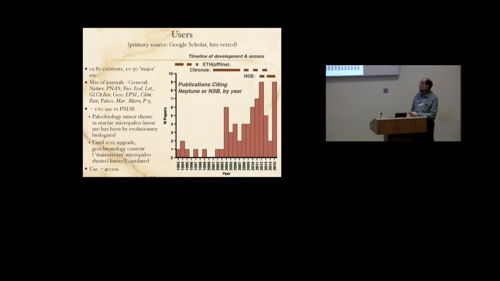It's interesting that we only have about 20 or 30 papers where they really used it in a large, major way to do an analysis. And it's a mixture of journals that have done this. What's interesting is that in addition to the general purpose journals, you have some real hardcore biology journals like Ecology Letters, and equally hardcore earth science journals like Earth and Planetary Science Letters, as well as, of course, Paleontology and things like that. So it has a very broad range of people who are interested in using the data sets.